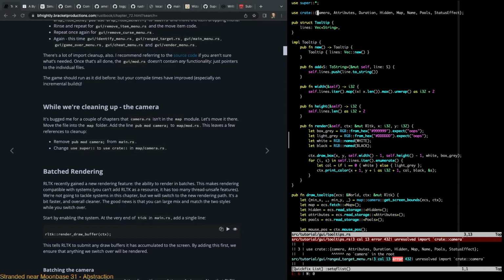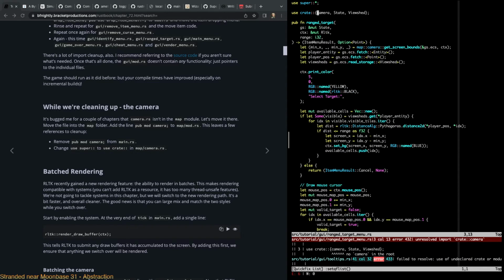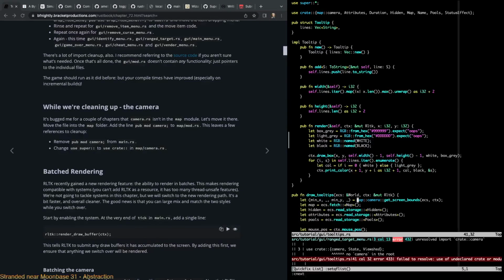Not quite. Oh, map camera. No. Oh, I guess we're going to have that in every... No, it doesn't like this map camera business.